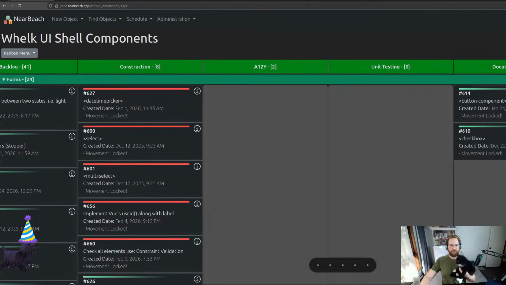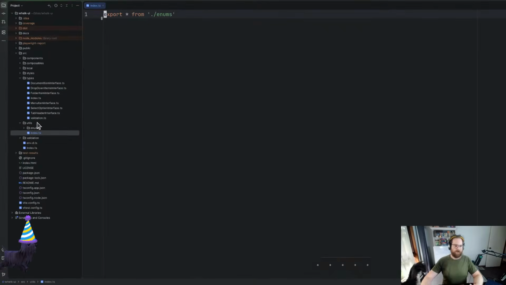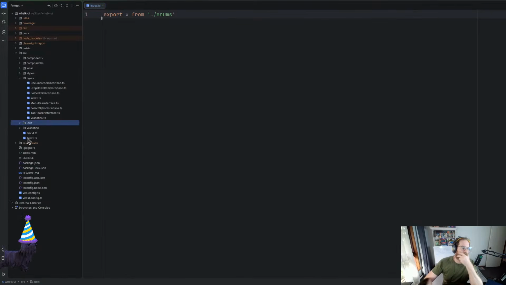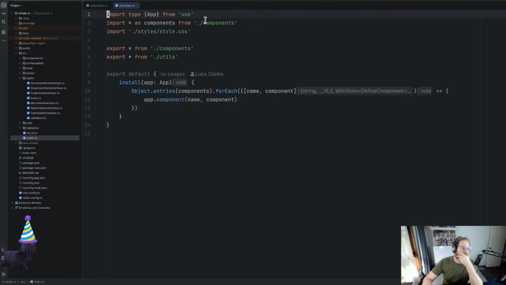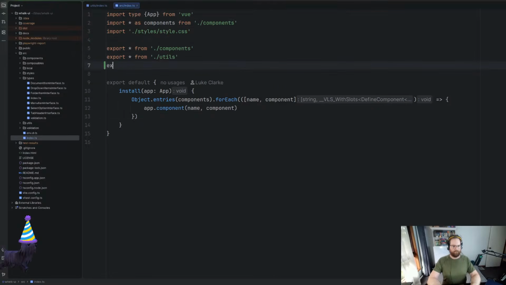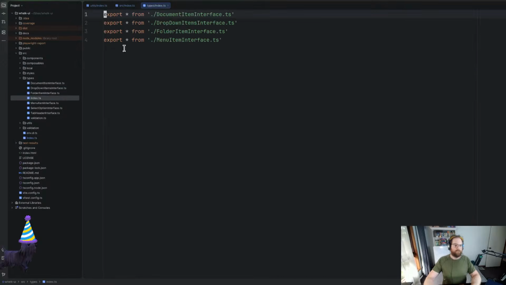Welcome back, everyone. Let's jump into it. So, I fixed that. That's fine. I need to export the types, don't I, then? Yeah, I do. Export everything from types. I need to put everything in there.